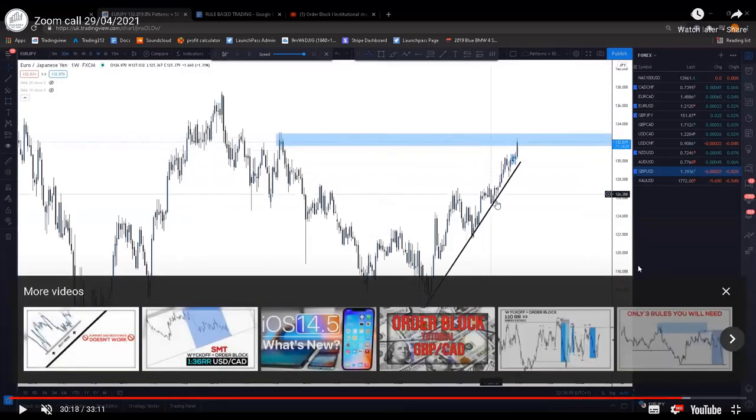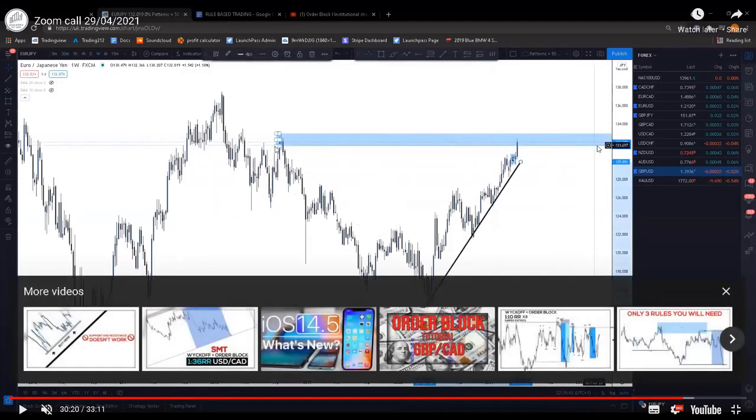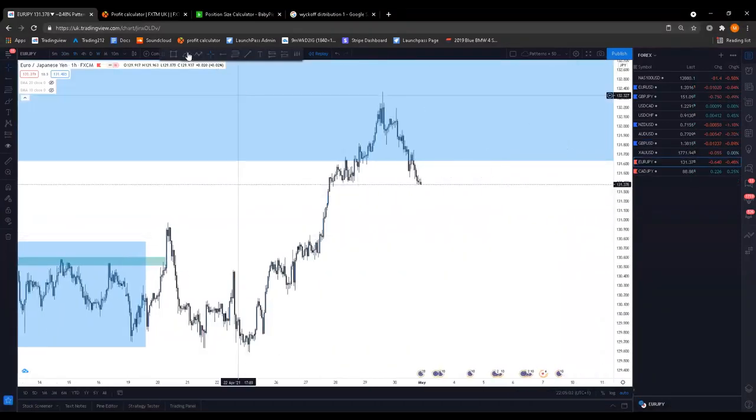Here's Euro JPY, right? You can all see that I had the market marked out. I was expecting it to come into my POI and sell off nicely. If I show you what ended up happening, exactly that ended up happening. The market came into our POI and sold off very nicely, right? Call me a genius, but I think I called that. I called it, and there's proof I called it. So I called CAD JPY and I called Euro JPY, and I called gold. But yeah, that's Euro JPY.